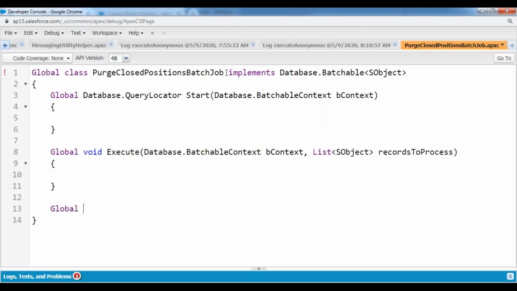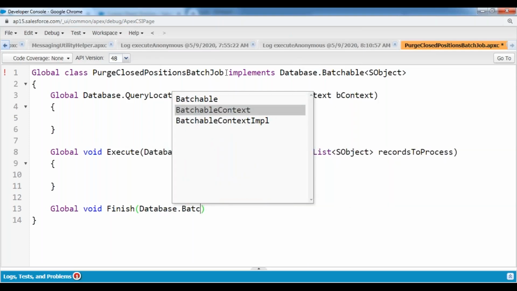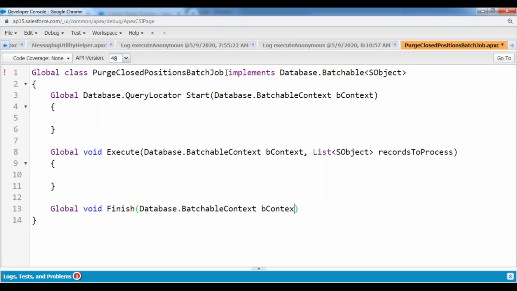The third method, global void finish, which has a parameter Database.BatchableContext. So these are the three methods available inside my batch job.